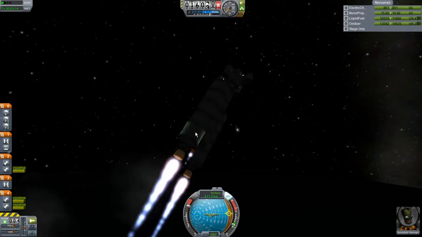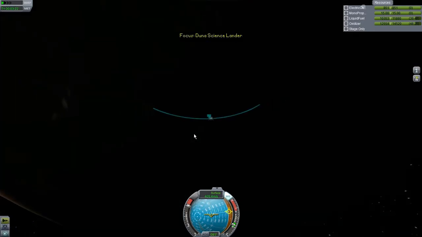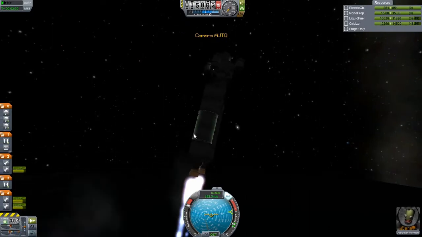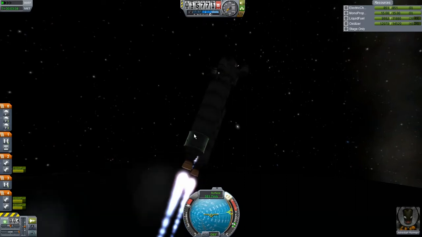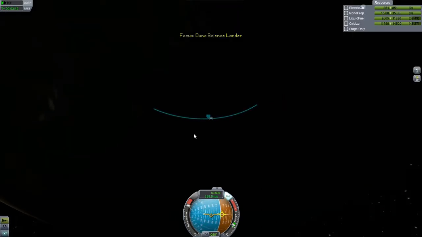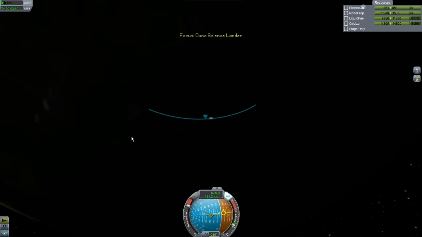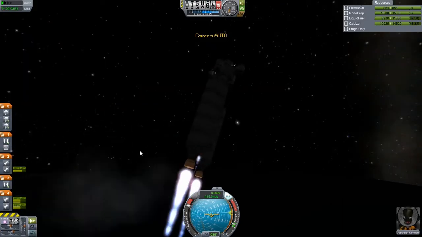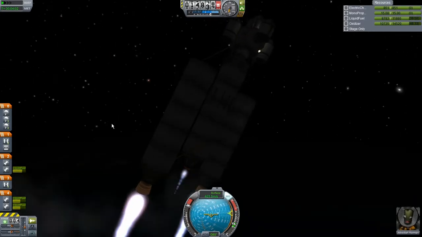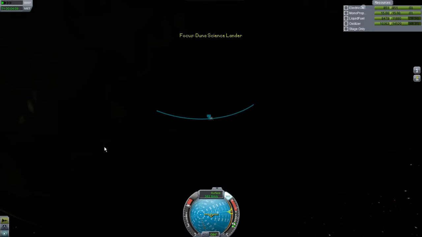Well, I could try getting rid of the smaller fuel tank here and seeing if that gives us a better thrust-to-weight ratio. I'm not sure. But this is not really looking so good so far. Yeah, and we're already... You can see right away when something's not going right. It's pretty clear after playing this game for a while when things don't go the way they're supposed to go. And it's very frustrating.